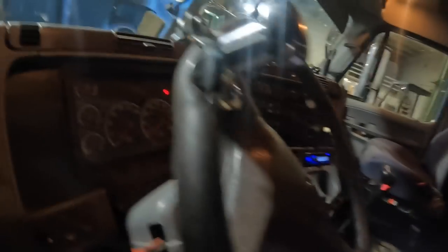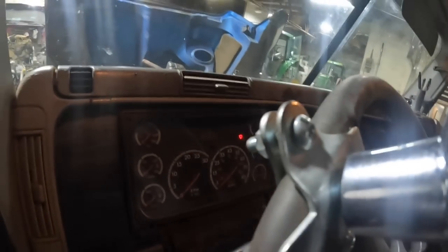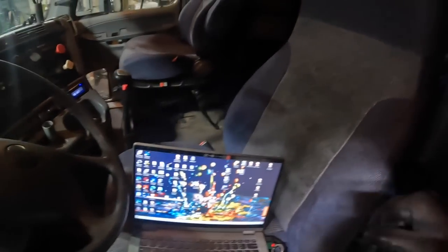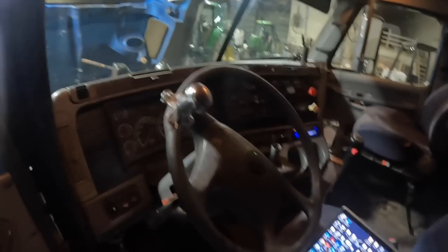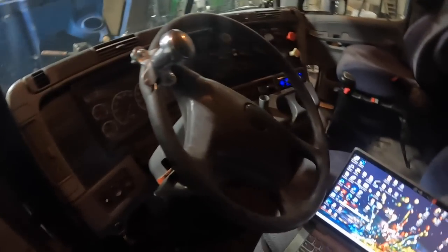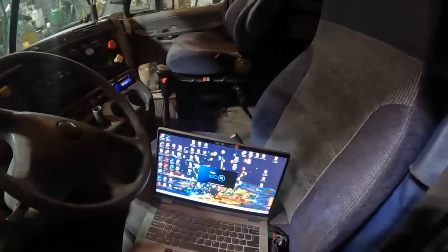Let's look at that. That son of a bitch threw that turbo code again. I think that ECU 128's on. Yeah, so it threw it again. Good. That's actually good. I bet it's in there now. So, that makes me feel better knowing that that turbo actuator code showed up again. Come on, man. What are we doing here? We'll verify it. We'll look in the diagnostics here and see.